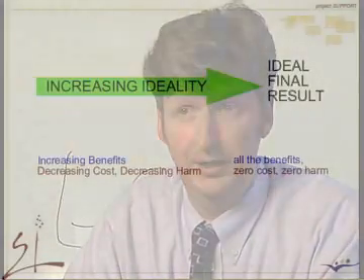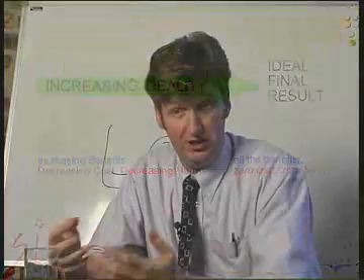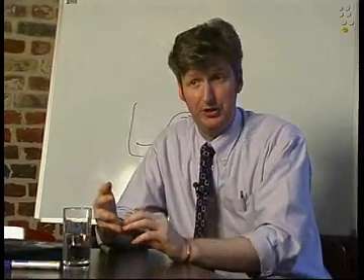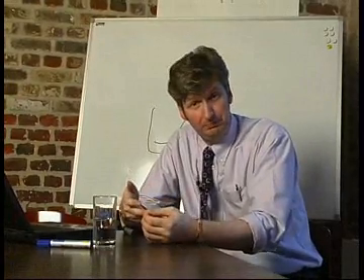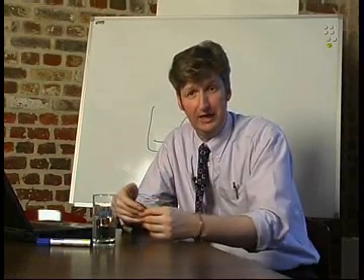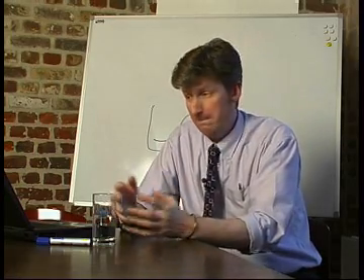And what I'm going to put up on this slide here is some of those trends of evolution. In fact, the first one we'll see is the idea that systems are going to evolve in the direction of becoming more ideal. And what we mean by that is give the customer more of the good things and less of the bad things. So more benefits, more function, less cost and less harm, where the harm will be things like environmental issues, waste and things like that.